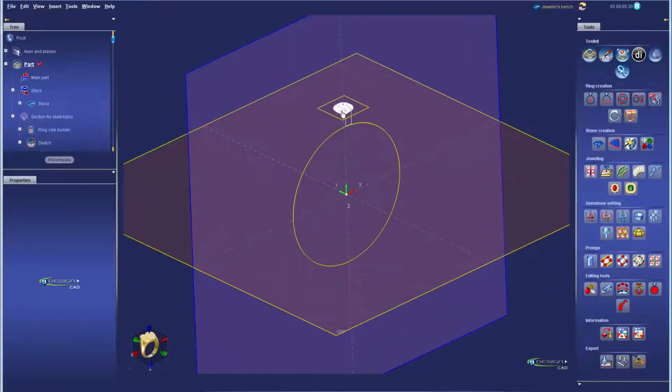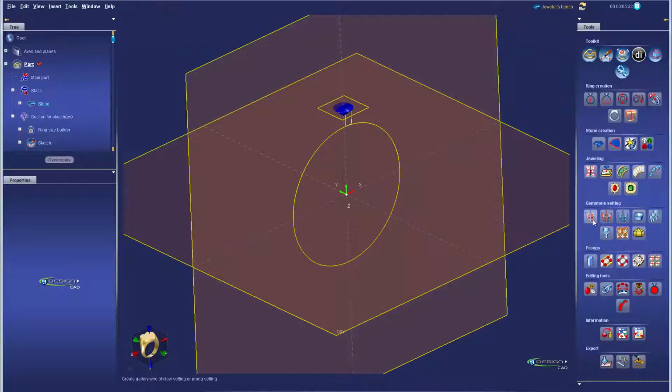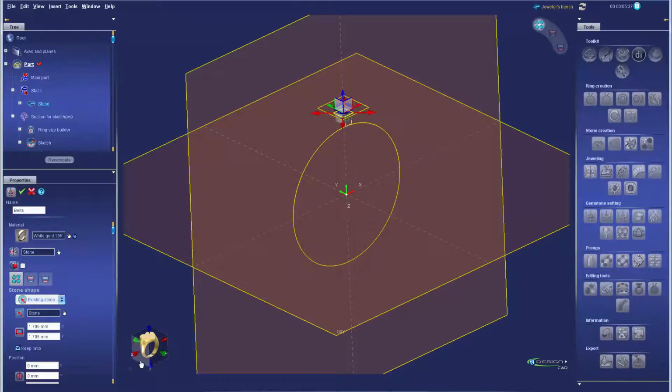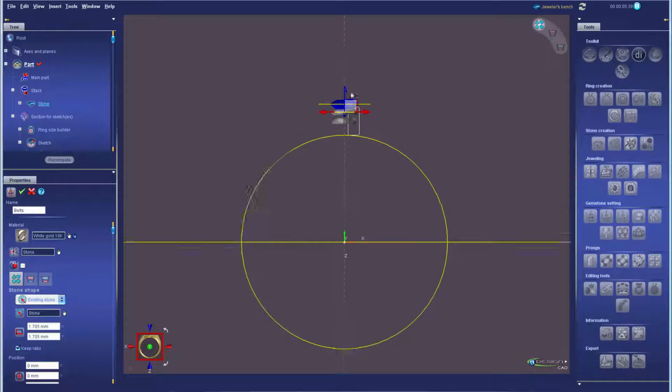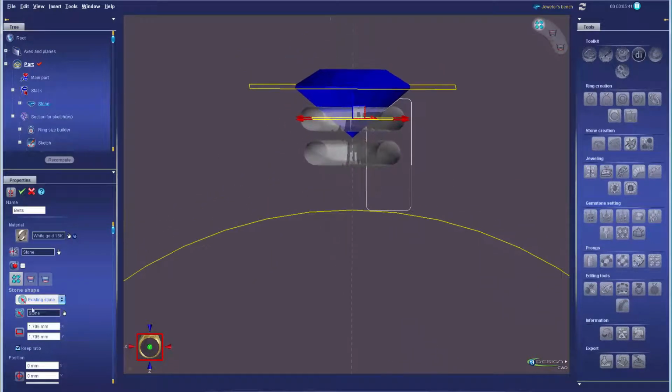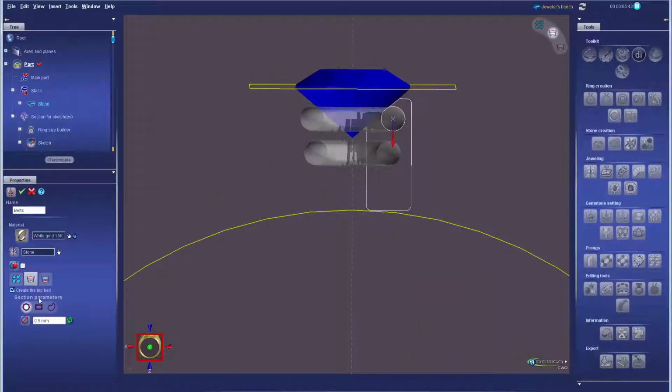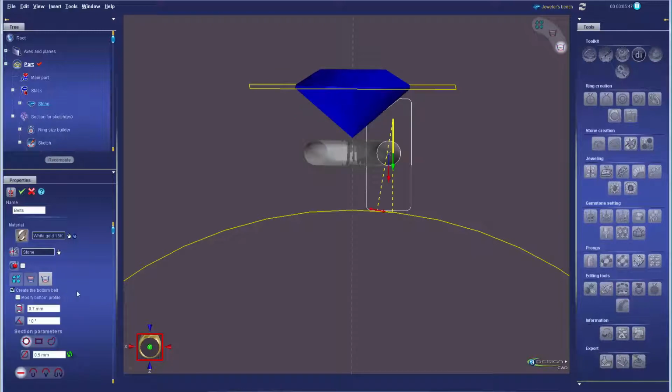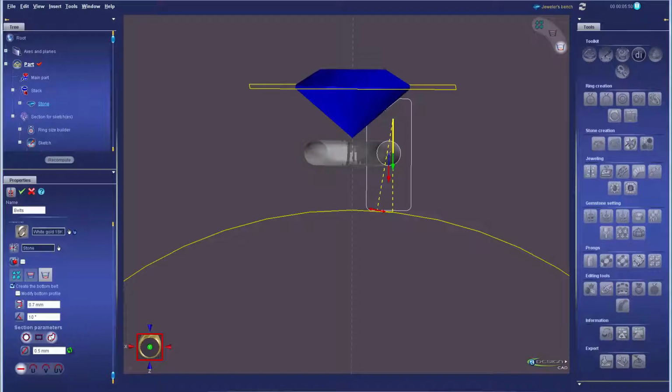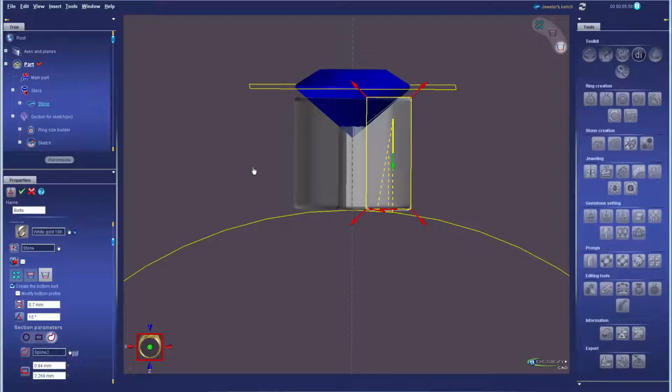Okay. Select your stone, and in the gemstone setting section, we'll use belts. Okay, and we just need 1 belt, so let's go ahead and zoom in on that. We're going to go to the second tab, turn off the top belt, go to the third tab, and set up the bottom belt. So we're going to use our custom shape for the shape. We'll click on custom, use the hand to select your curve. Okay, so that'll start building our belt.